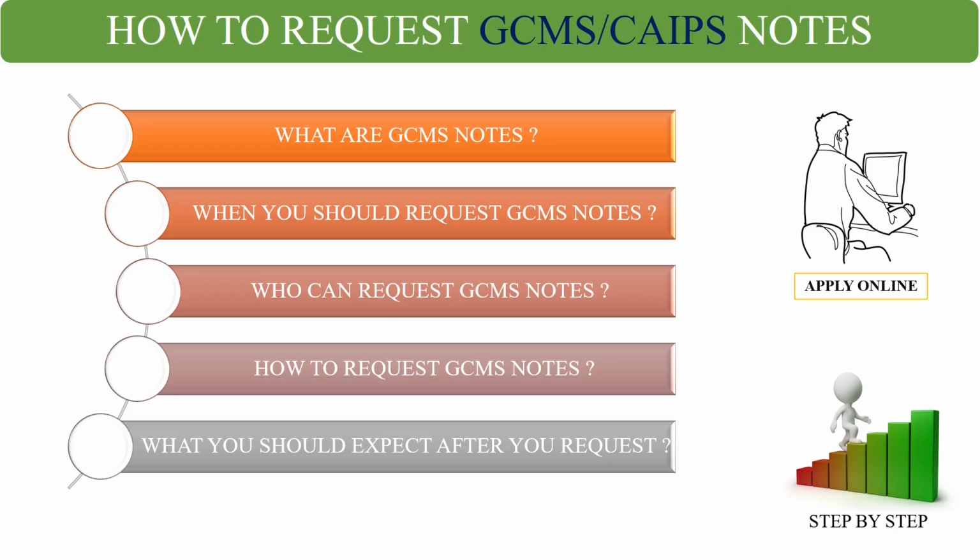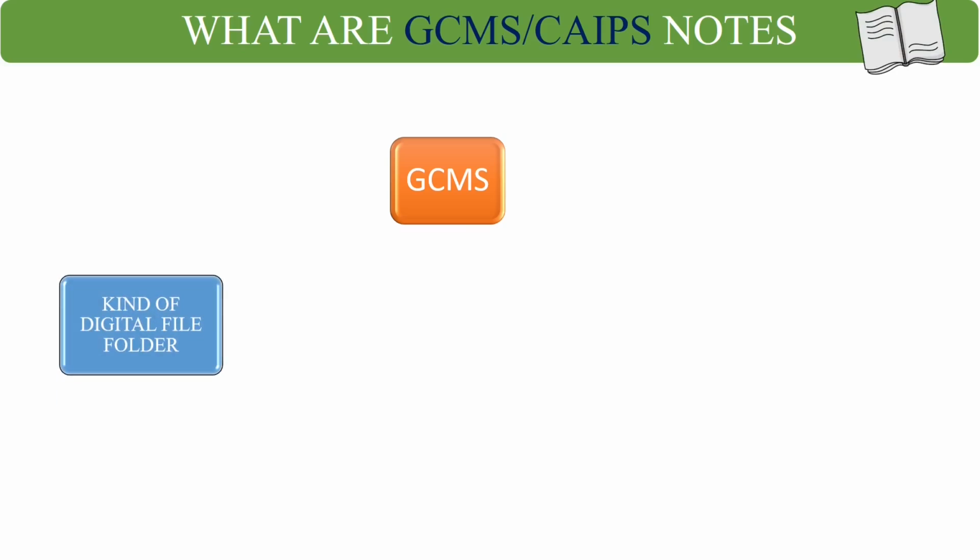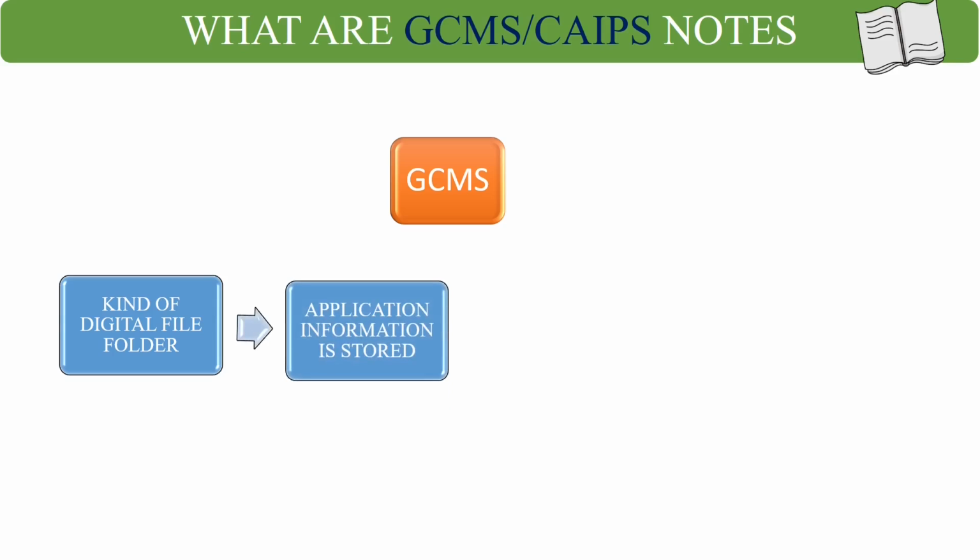Let's discuss what GCMS notes are. If you have applied for a visitor visa or study visa from inside or outside of Canada, for your family, for your friends or any sibling, or a PR application inside Canada, you may have come across the term GCMS notes. GCMS notes are a kind of digital file folder where officers can store everything from your application.